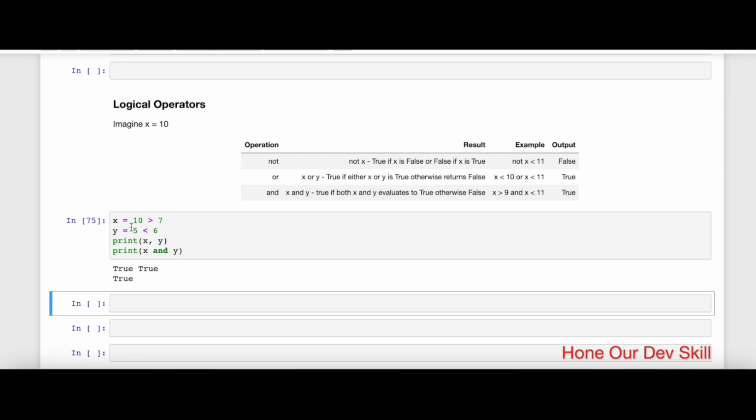You can see that x, 10 greater than 7, is true, and y, which is 5 less than 6, is again true. Now if I change this to 5 greater than 6, true and false returns false, because it's like 1 cross 0 is 0 sort of thing. Now, if both are false, again, it does not matter. Let's say 10 is less than 7, it is going to return me false. So that's about the logical operators, which we use for comparisons and checking ranges and stuff like that.